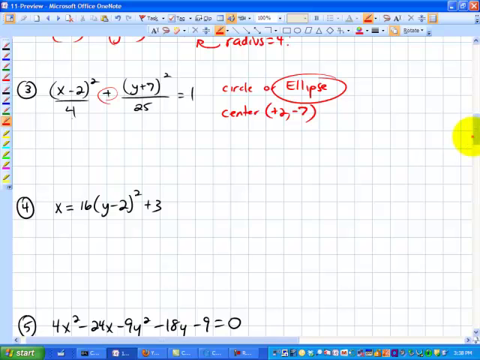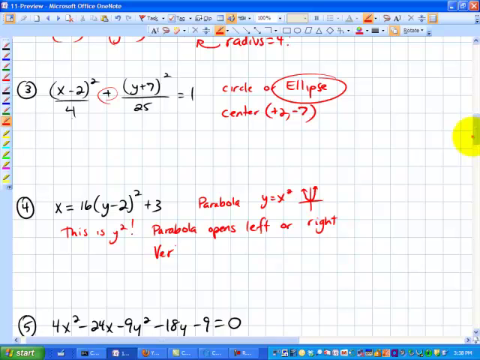Number 4. On this one, I see it fits the description of a parabola. It's definitely not two squares, which is what the other ones have. So it's some kind of parabola. Now, I always think about my favorite parabola in the world, y = x², which I know goes up and down. This clearly is not an x². This has a y². So since this is a y² problem, then I know that this parabola opens left or right. Either left or right. I'm not sure which one yet. It's not both of them, but it's one of them.